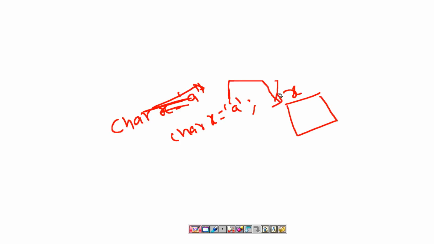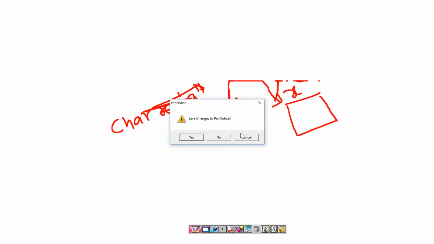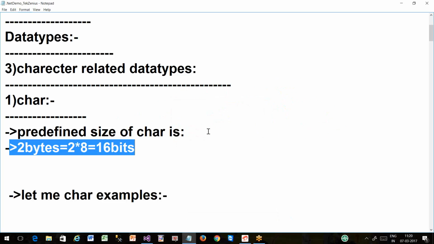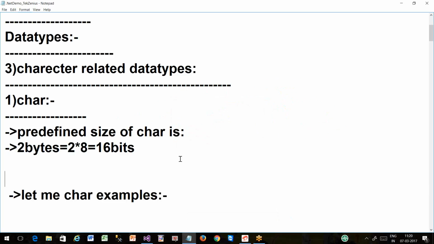Every key, every character of the keyboard, is represented with one ASCII value. Then A will be converted into an ASCII value. Let's say that ASCII value is 65. I'm sorry, my pen board is not working properly today. Let me plug it in.